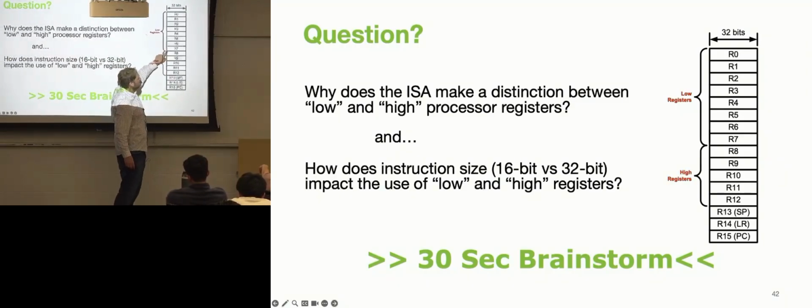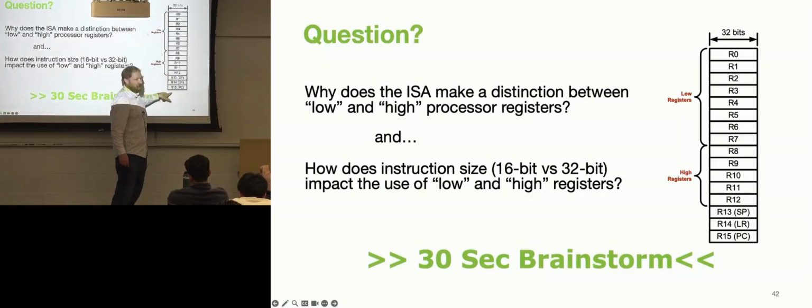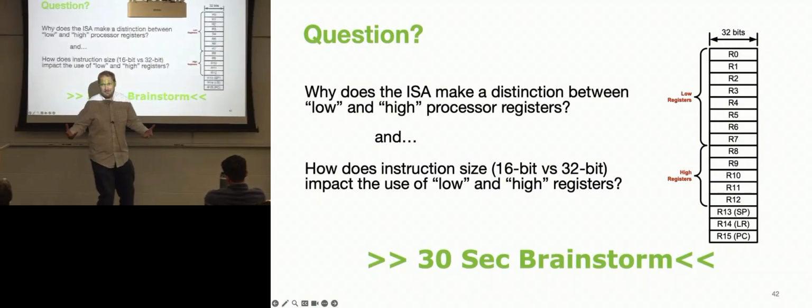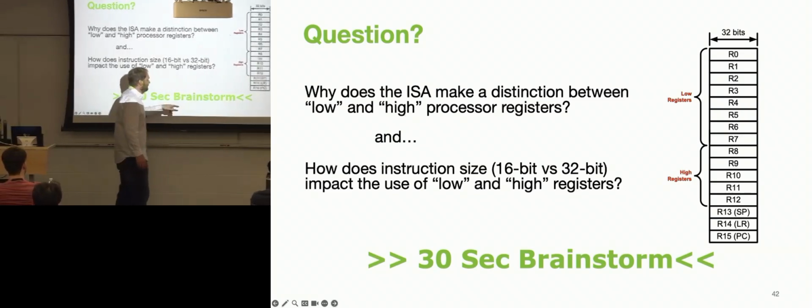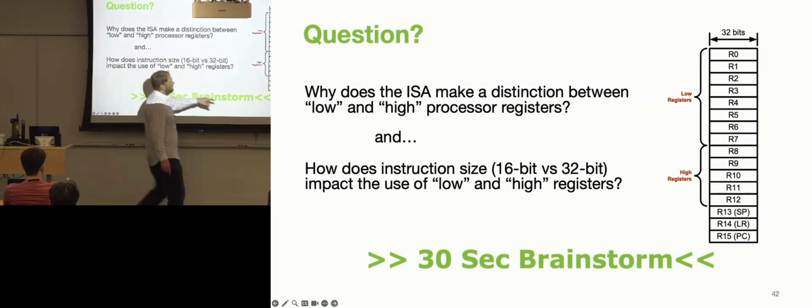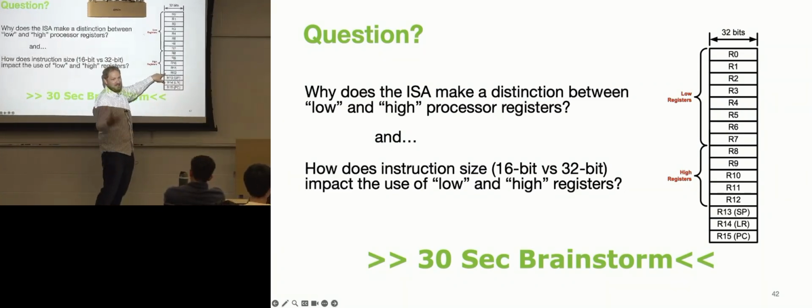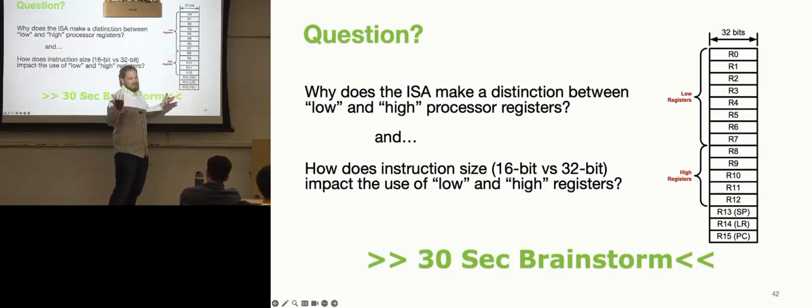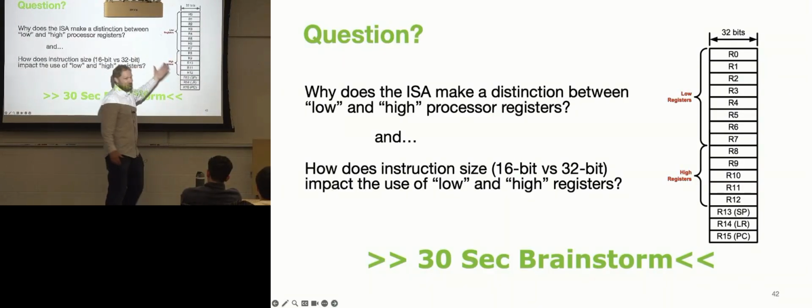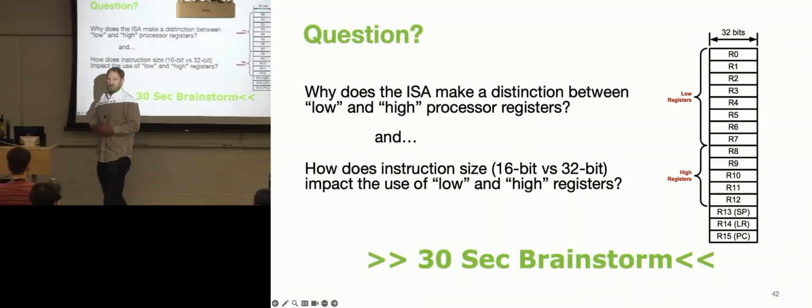It typically won't be able to get 8 through 15. I mean, certainly we could construct a 16-bit address, 16-bit instruction such that you could encode enough information to get up here, but then it wouldn't be expressive enough in the rest of the command, right? So they just basically said lower registers are for 16-bit instructions. Those are what you can get to.